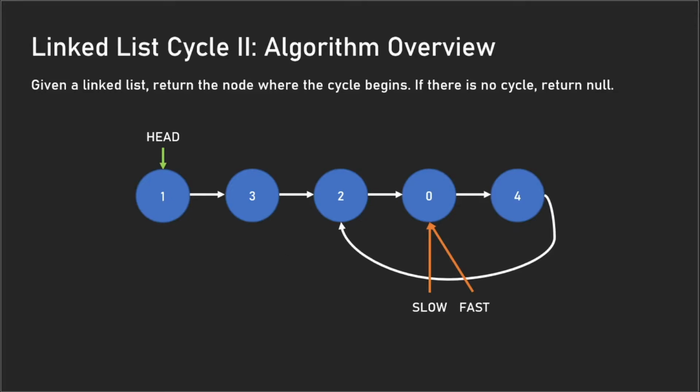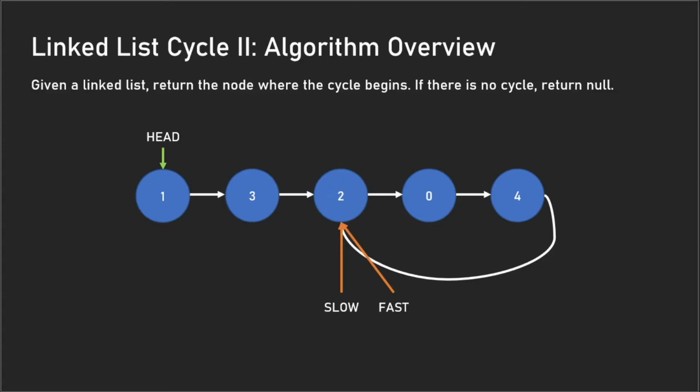So what I basically went over was the linked list cycle algorithm, but this is linked list cycle 2, where we have to find the actual position of the node where the cycle begins. So what we want to do at this point is to reset one of these pointers back to the head. It doesn't matter which one, you can either do slow or fast. We have that here, and now we want to increment each pointer just by 1 step.